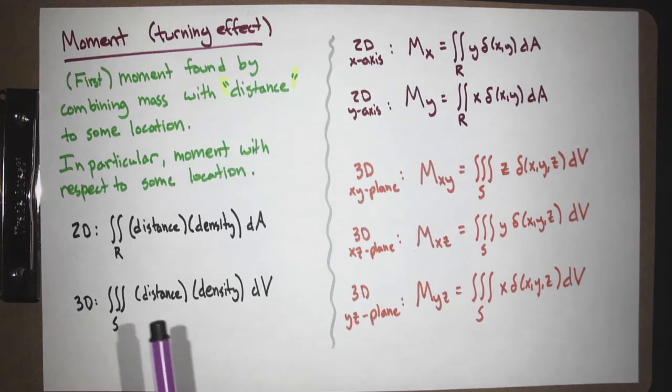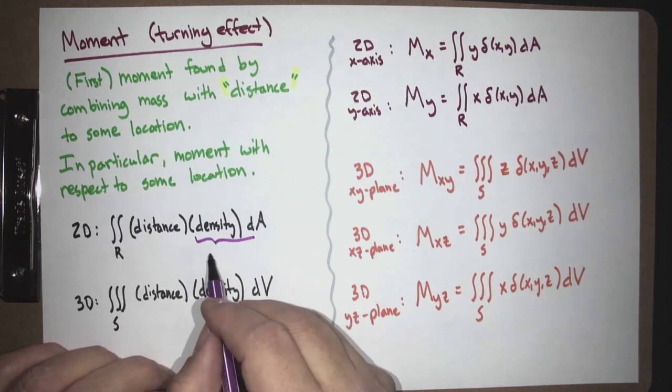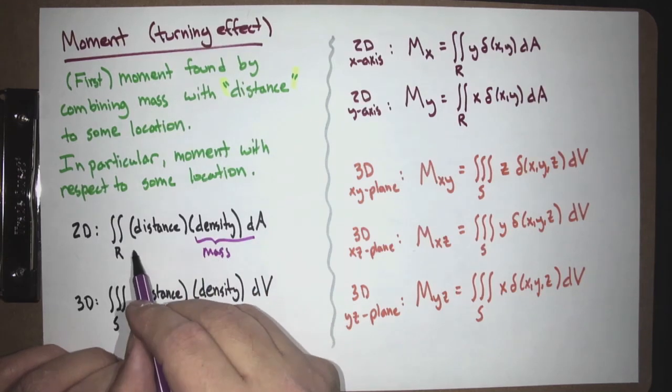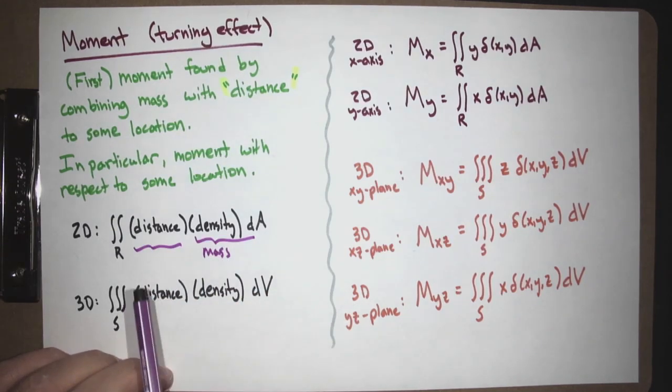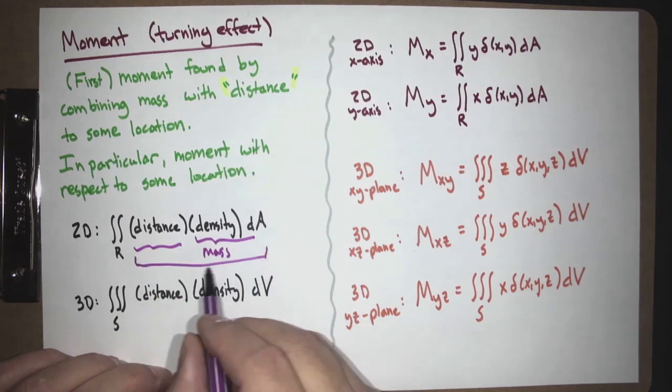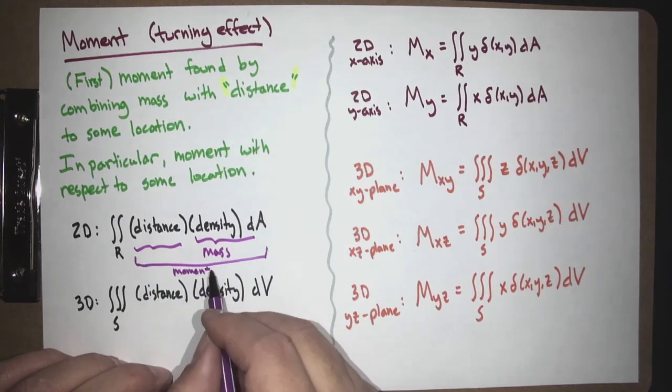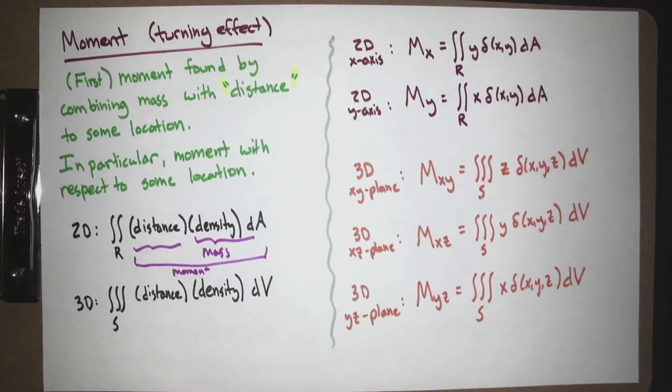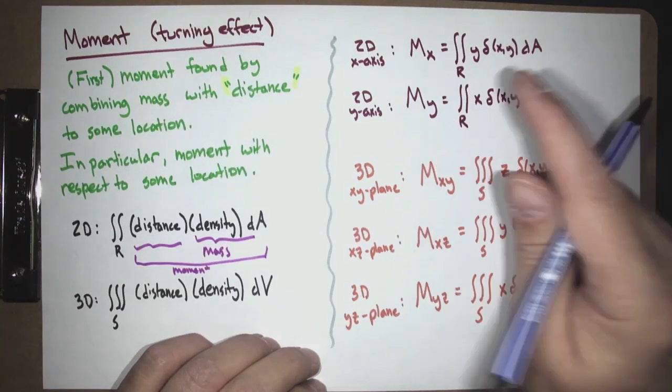All right, so how do we compute it? Well, we already know how to do mass. That's your density dA. So this last part says, okay, here's the mass of the piece, and then here's the distance of the piece. So this whole thing is the moment of a small piece. And then add the pieces together. So, great. Distance times density. Now, in 2 dimensions, there are 2 things we talk about moments with respect to. And those are the axes. So we have the mx, my.